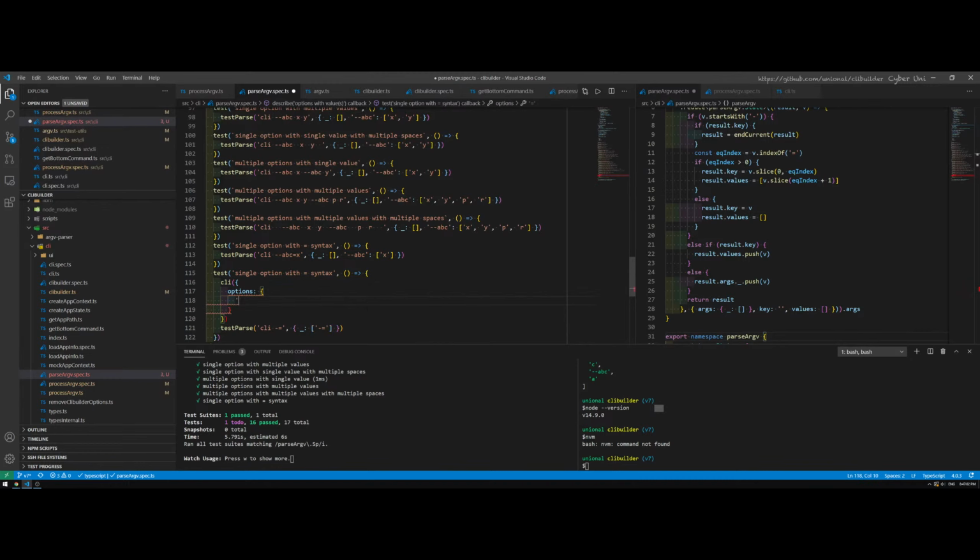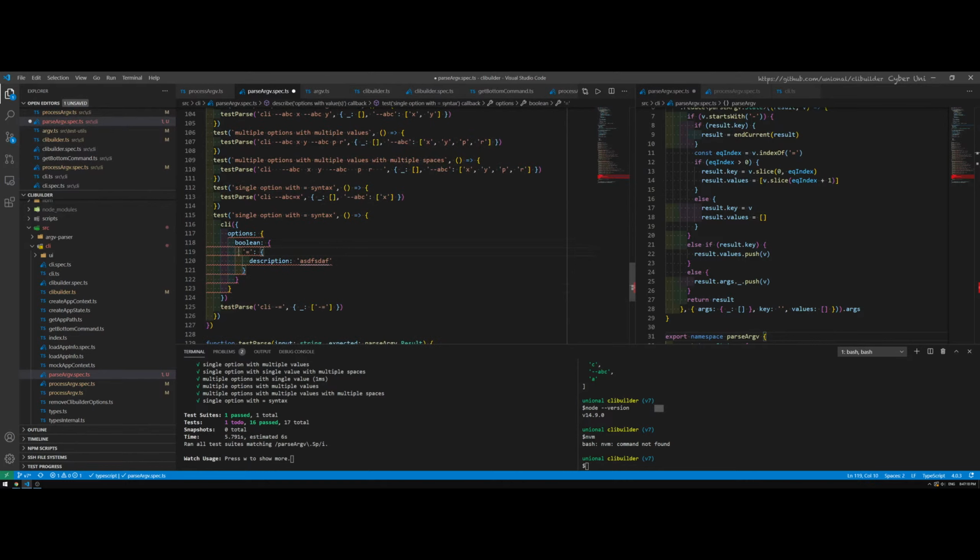You can do, say, a Boolean, and then the name would be like this, and then description equal to blah, and then ABC and alias equals to that, then you will be able to capture that.